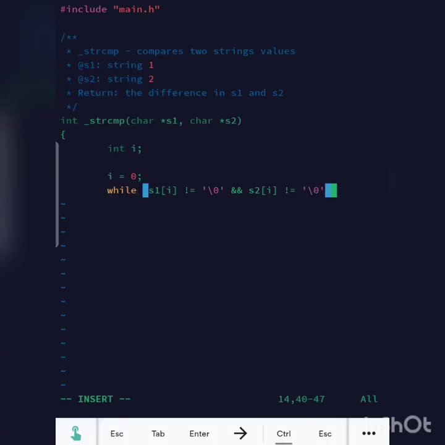So while the value of I in your S1 and the value of I in your S2 is not already the null byte, then we say if some value of I in your S1 is not equal to your S2, then you should return the difference in the value of your S1 and S2 if it's not the same.